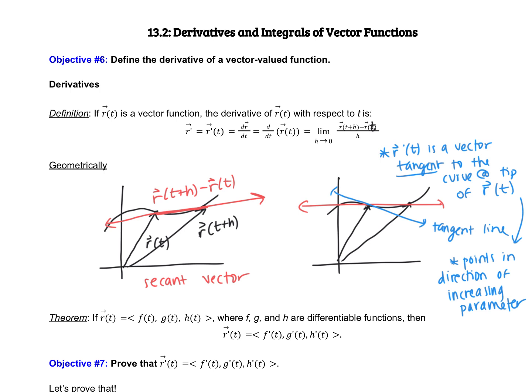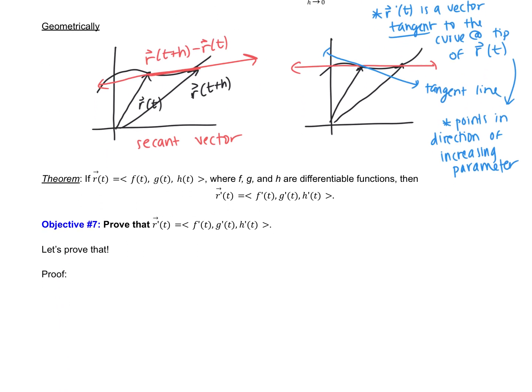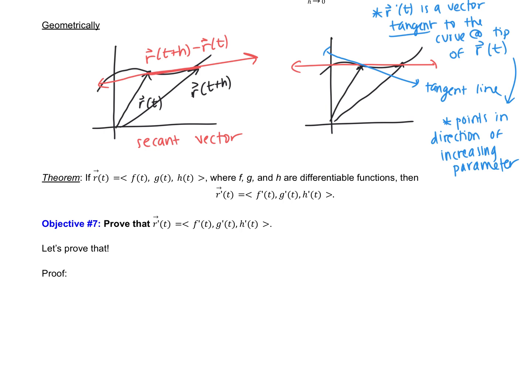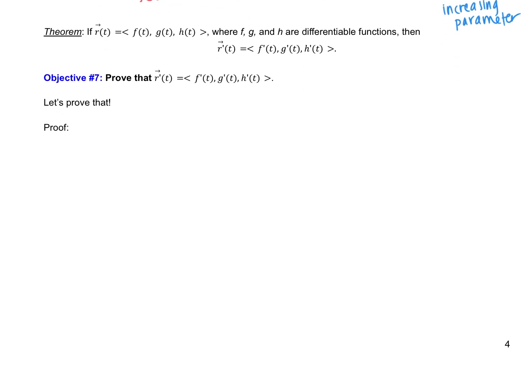So right about now, you're probably asking yourself, am I always going to have to use that definition? Because I didn't like doing it in Calc BC and I don't want to have to keep doing it. And the answer is no. We're going to look at this theorem. So if you have some vector-valued function in 3 space or 2 space, and those individual functions are differentiable, then when you find the derivative of r of t, you can do that by just taking the derivative of each individual function. Now, you shouldn't just trust me because I'm telling you that. You should want to know, why is that the case? So of course, let's look at a proof.